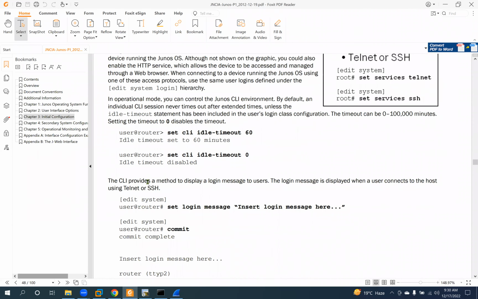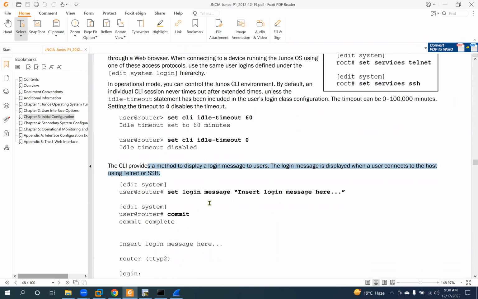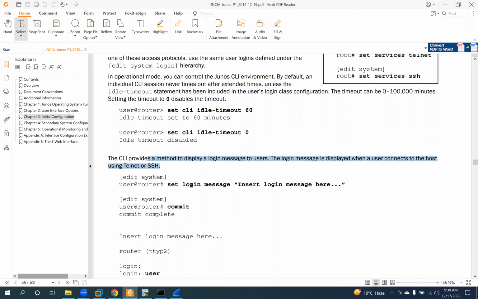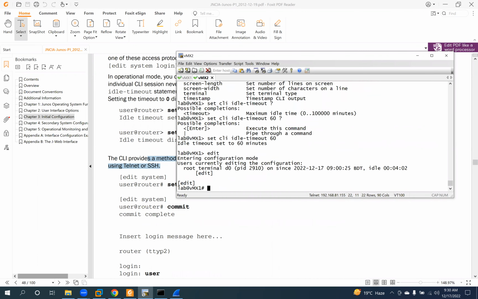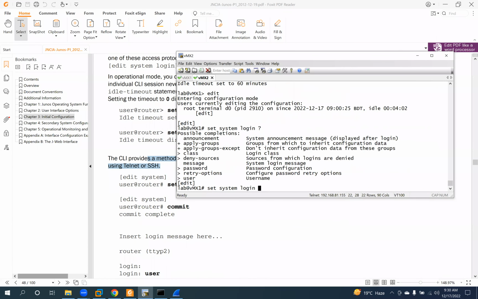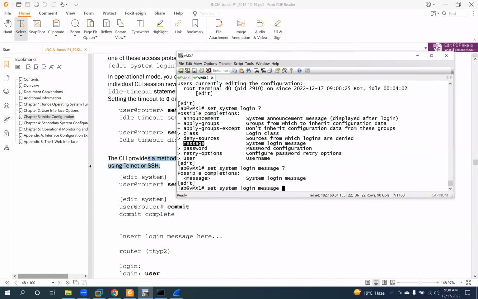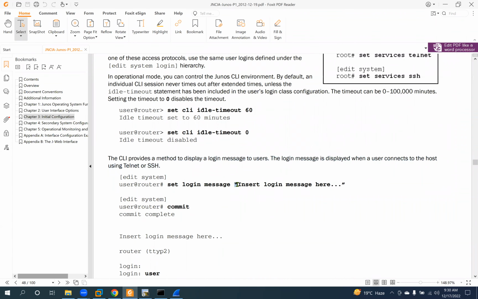And you can set the login message. How to set the system login message? Go to the configuration mode, set system login message, and you place your message within double quotes.